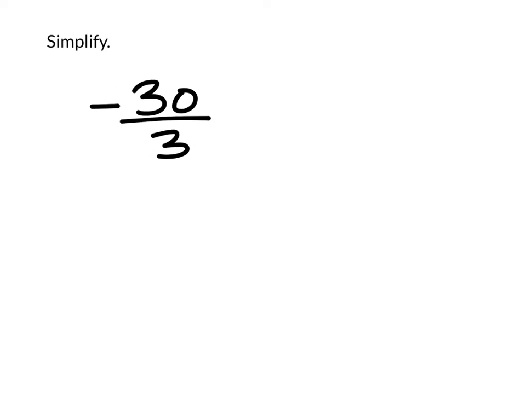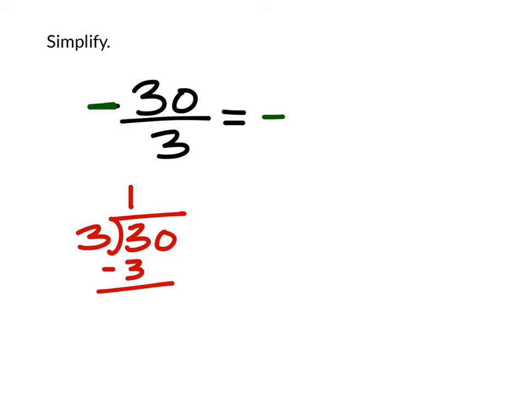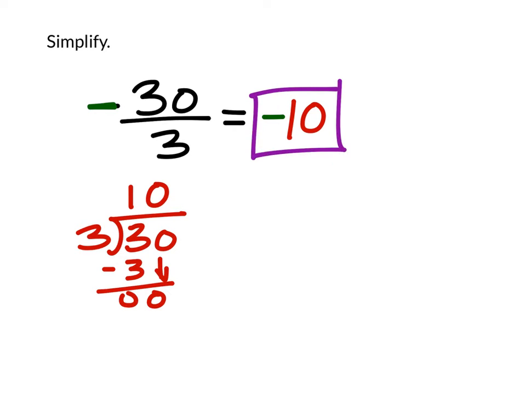For this one though, this one is division, but the concept still remains. How many negatives do we have? We have only this one negative, so since that's the case, 1 is odd. Therefore, I know my answer is a negative. After that, I'm really just looking at 30 divided by 3. 3 goes into 3 once. 1 times 3 is 3. Subtract that, and we'll drop to 0. How many times does 3 go into 0? 0. So the answer to the division is 10. But once again, we can see that the answer will include the negative, which we discovered earlier. So the final answer to this one is just negative 10.